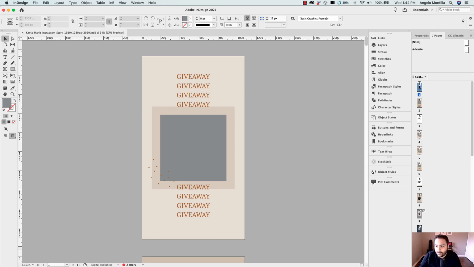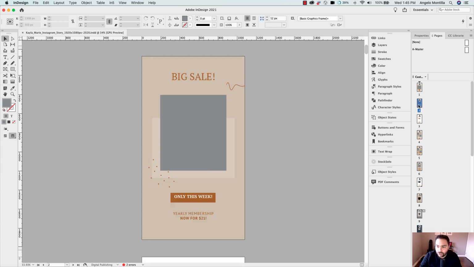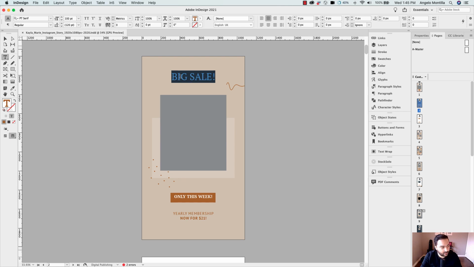So let's go back to our pages, and I'm going to start on page 2. Now I'm going to change a lot of the messaging on here to kind of customize it and make it my own. And so let's just make this, instead of big sale, let's make this fashion. Let's make this a fashion blog theme. So something like this is good. And then the photos, I do have some photos here.